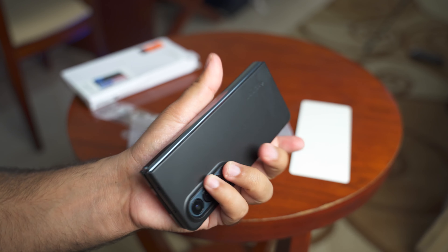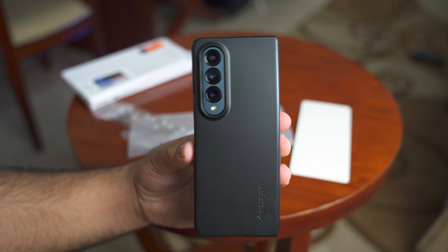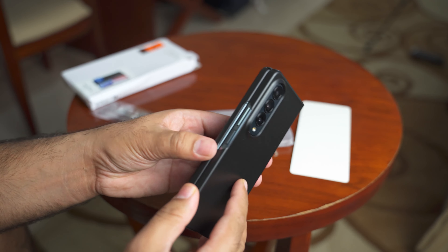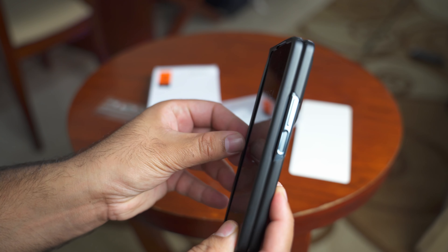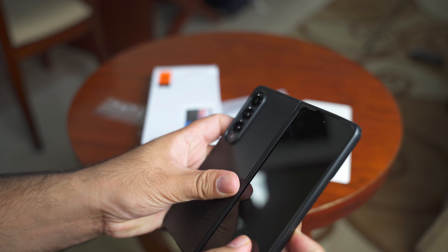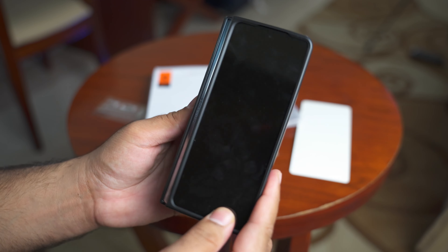The case has a shiny finish so it will pick up some smudges, but that's gonna be alright as long as your phone's original back is kept safe. One thing I don't like is that strip on the front left — it's a little flimsy and I doubt its durability. It should and could have been better, but I'll see how it goes after using this case for a few days.